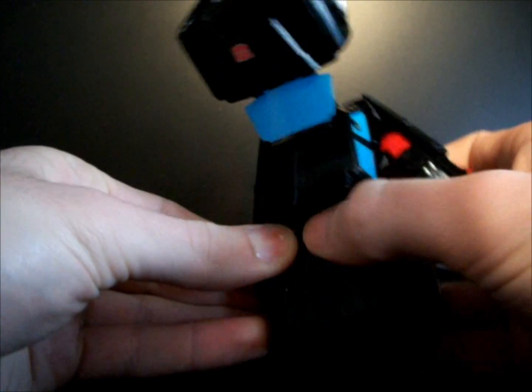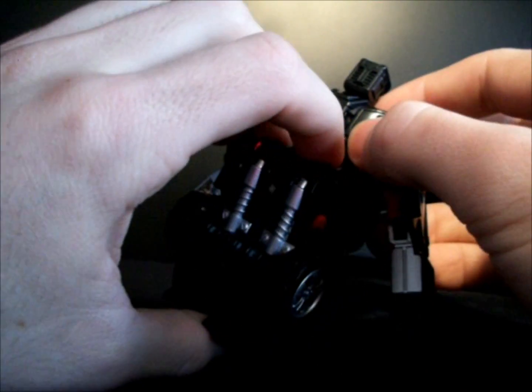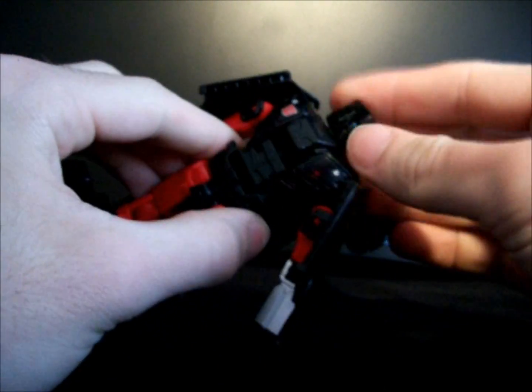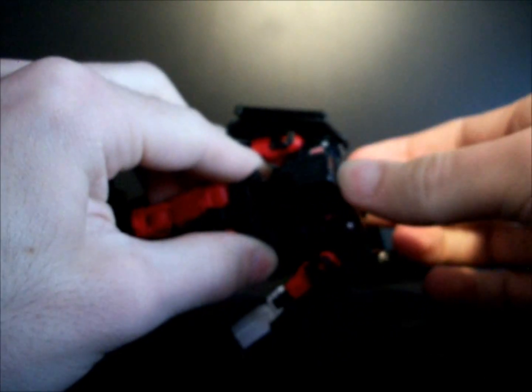Same thing on the other side, bring out the door pieces, and then his arms, like so, which will give us clearance to bring the front parts of his legs down, like so, and then we'll rotate his head around, and then bring it down like so. Now, you can rotate it the other way, but his head will get caught because it's too large to enter the chest cavity from his back.